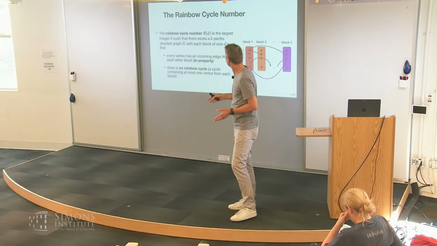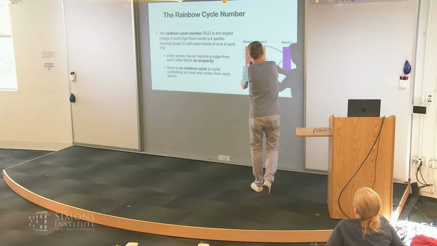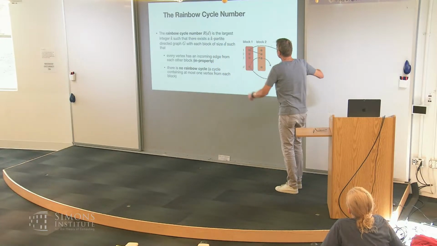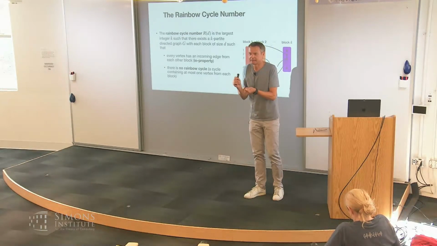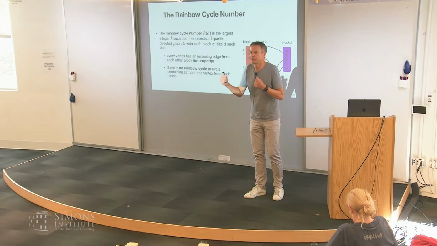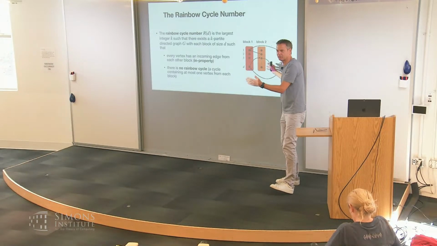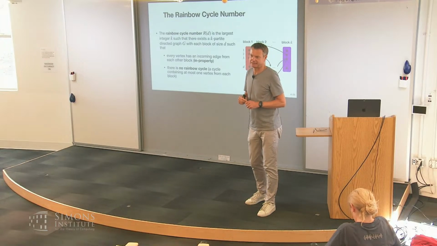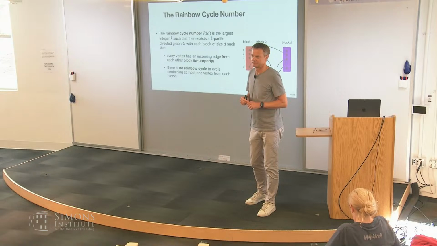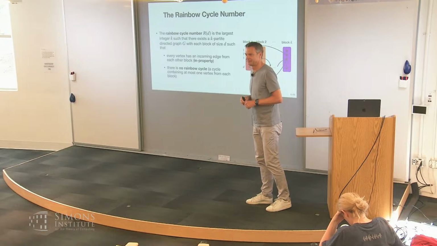So my intuition is that if you can build your graph as you want, the problem will become easier. The problem is at a certain stage, when you add many of these blocks, you will generate rainbow cycles. So it's like often in extremal combinatorics, you have two conflicting objectives. One is you want to make the graph as large as possible, but on the other hand, you want to avoid these rainbow cycles. And that makes it difficult to compute. Because you want to avoid the rainbow cycle. You want to avoid it, yes. Okay, now I see. Thank you.